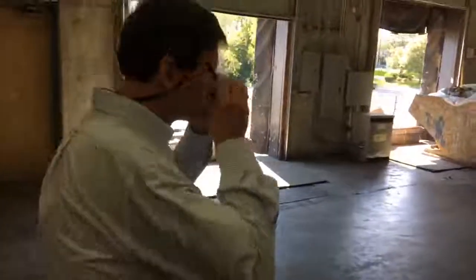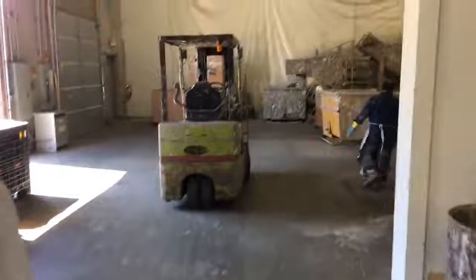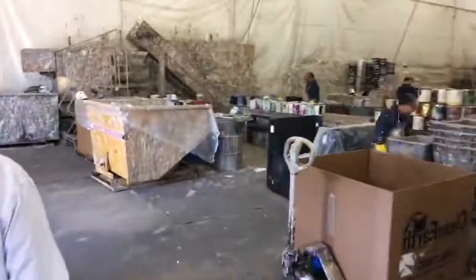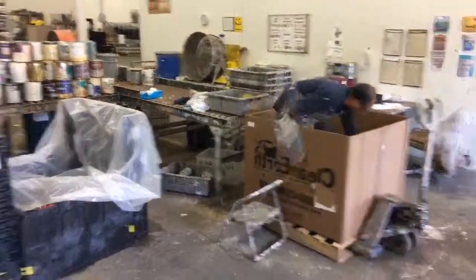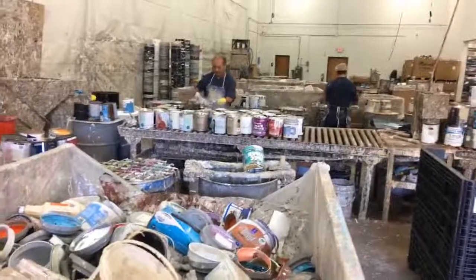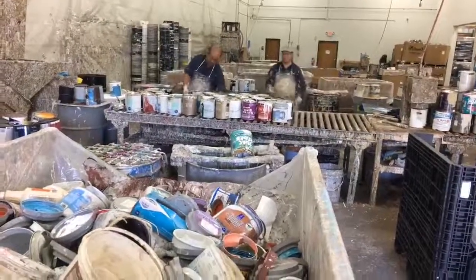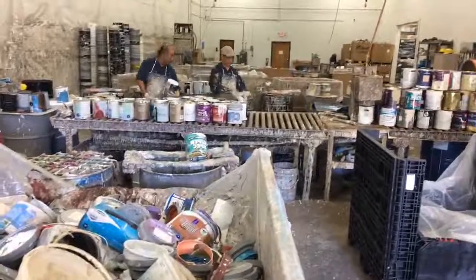All right. So we're going to go see where they actually do the fun part. You pop open the can and see what happens, and then do something with it if you can. The hard work. Unpack, open, determine what it is, bulk it up into drums. So the boxes come in here, the cans come out there. They come onto the line. These guys are actually doing the work of opening them. He's got his pallet scraper there. Take a look at that one. I'm sure there's a component of, if it looks good, do something with it. If not, see if you can mix it up, make it serviceable. That's really cool. You mind if we take a little closer?